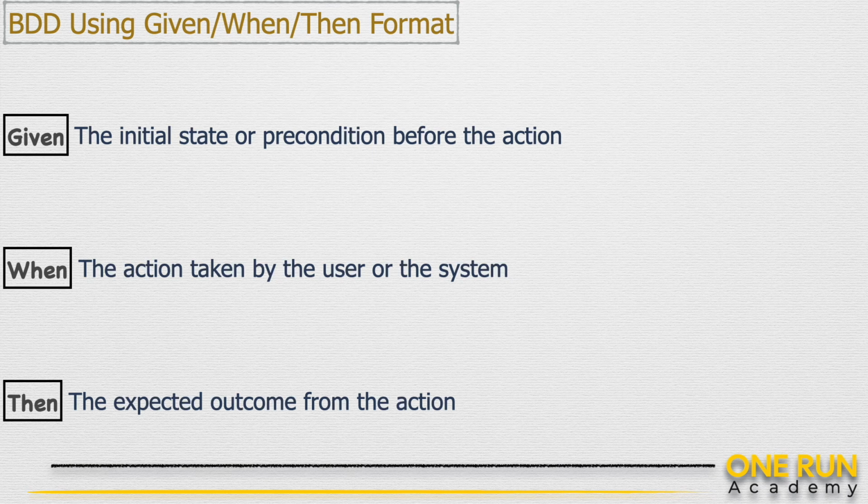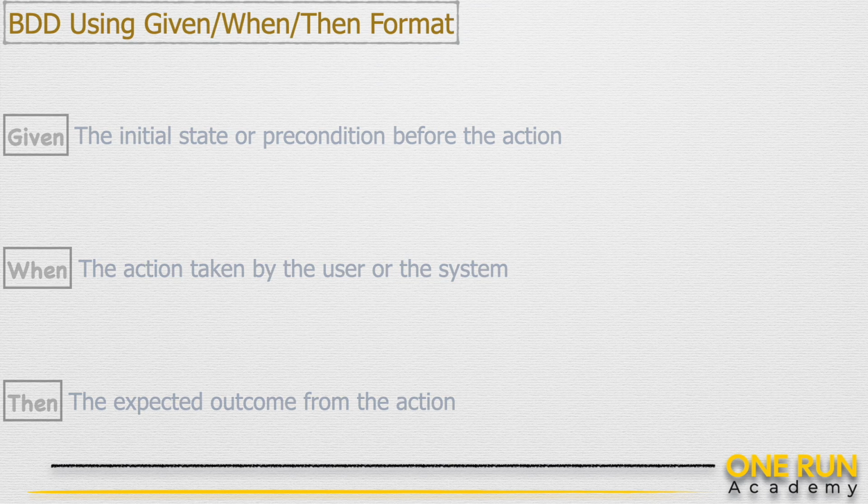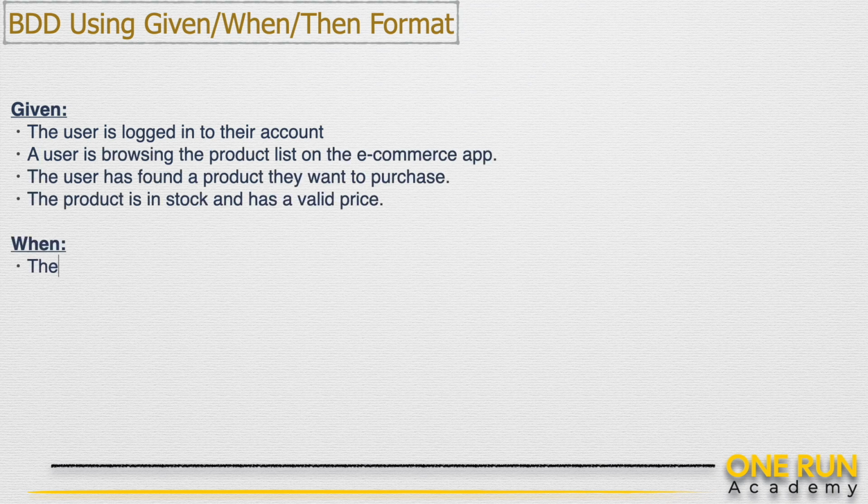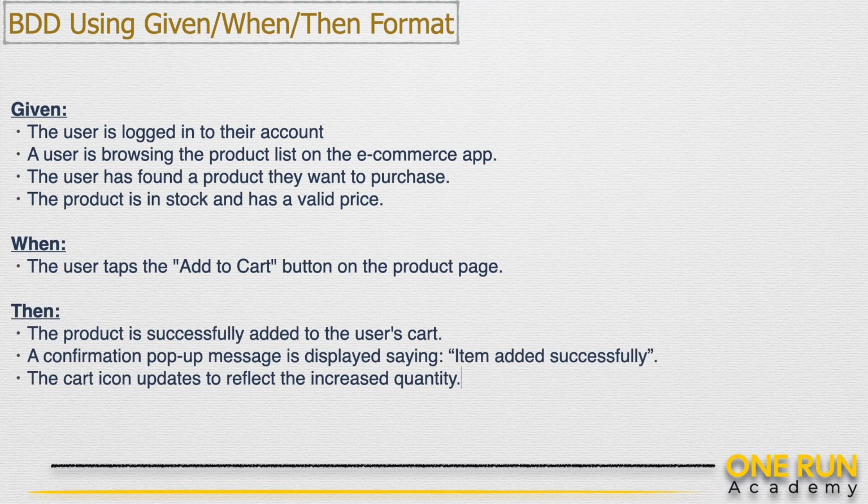Alright, now let's think of a couple of examples. For the first one, imagine we are developing the Add to Cart feature for an e-commerce app. This feature describes the app's behavior when a user taps on the Add to Cart button for any product. I will read through the scenario and I'm confident you will grasp the concept effortlessly.